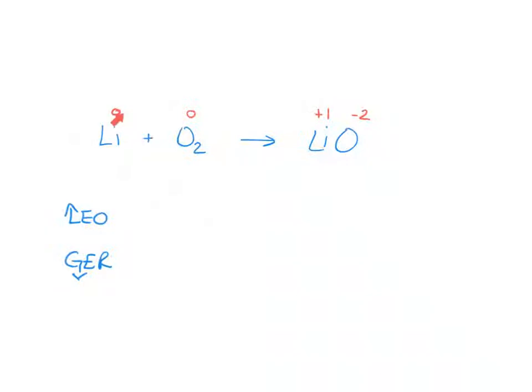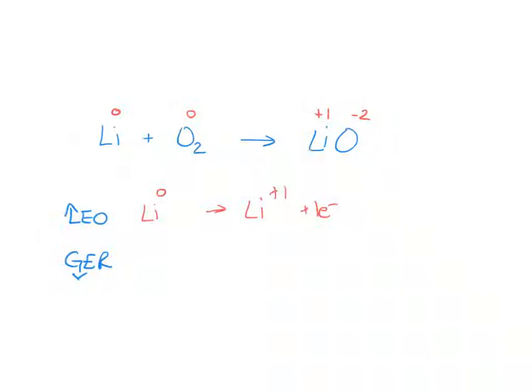Alright, LEO, oxidation number is going up. So go ahead and find your oxidation number that's increasing. Lithium started as a 0, ends up as a +1. That's increasing. So we're going to write lithium with a 0 charge is becoming lithium with a +1 charge. That's the oxidation half reaction. We just have to put the electrons in. How many electrons are being lost in this case? Well, we're going to look at the difference between this 0 and this +1. There's 1 electron that's being lost, but there's only 1 lithium that's doing that. So we're losing 1 electron total. We're going to put it on the side with the higher oxidation number. The +1 is higher than the 0, so the electrons go on that side.